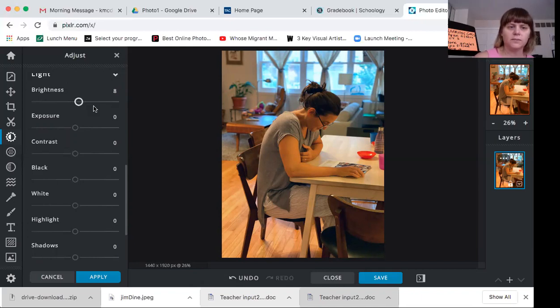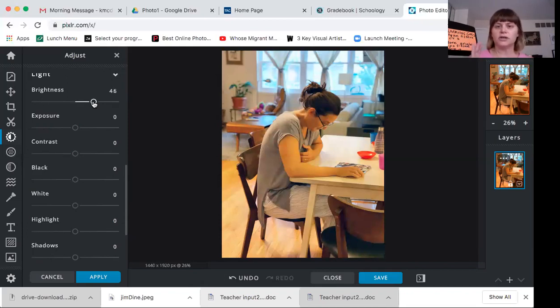Brightness. When we crank up the brightness, what happens? It's literally just pushing the exposure all the way to the right, which makes it brighter. To me, that tool is meh. I don't generally use that. Sometimes I'll use exposure if my exposure really is wrong for whatever reason. You can see it has a subtle kind of effect where you can pump up that exposure. And I think that's pretty worthwhile.